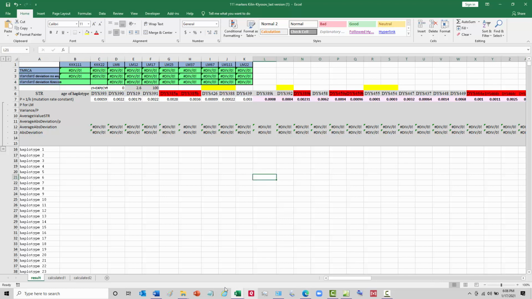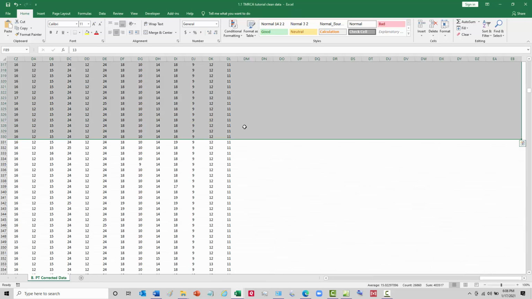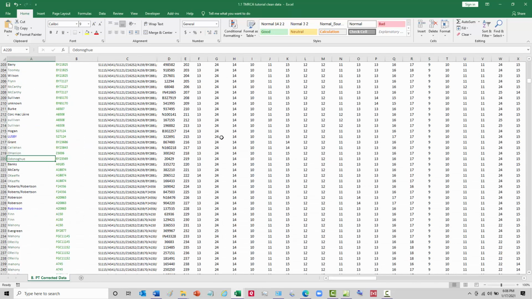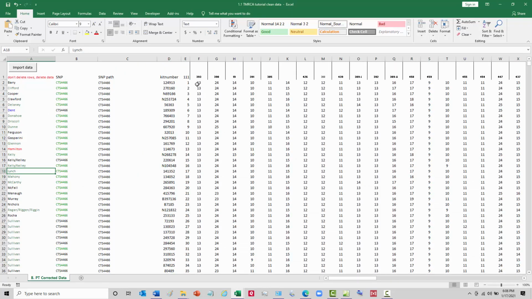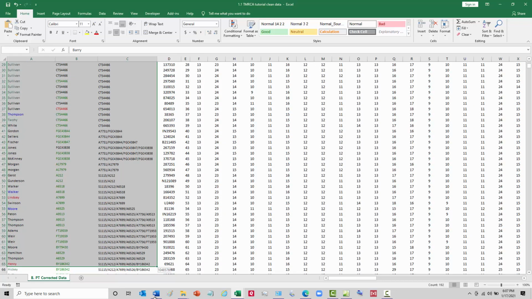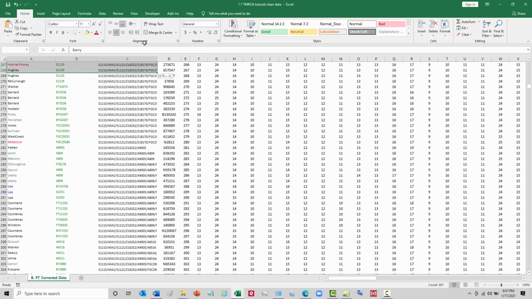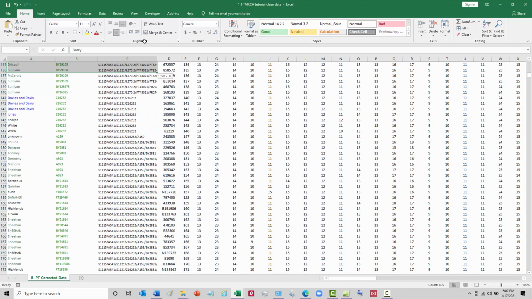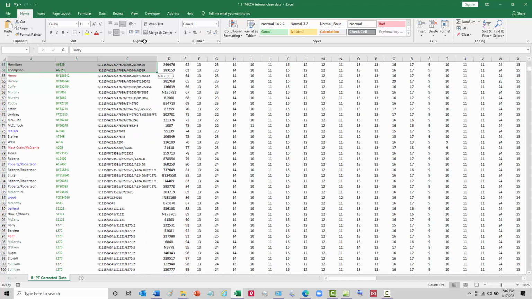So let's go to the cleansed data. This is simply the ftDNA data that has been separated to single alleles. But I've added more information so that we can sort and choose different information that we are going to be putting into the calculator.